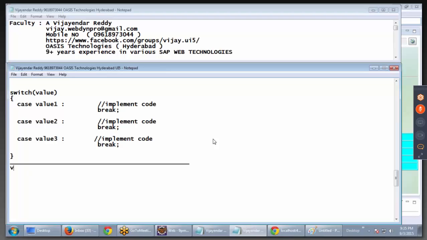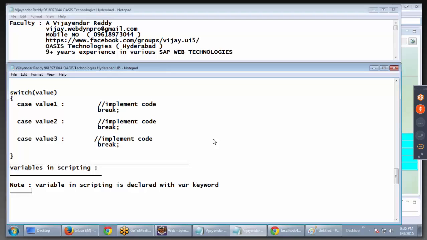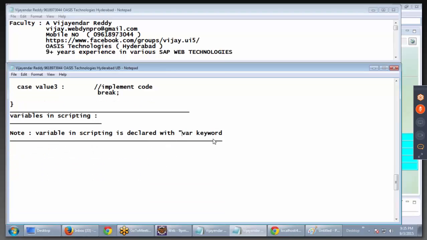So remember, a variable in scripting is declared with the var keyword. A variable in scripting is declared with a var keyword, that is var.